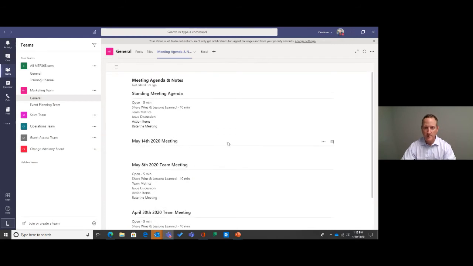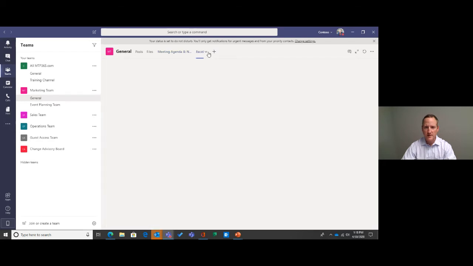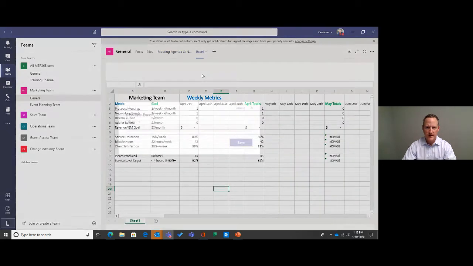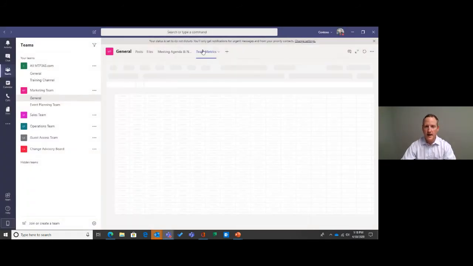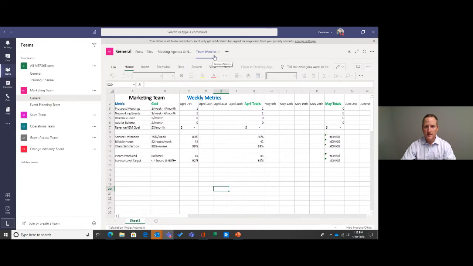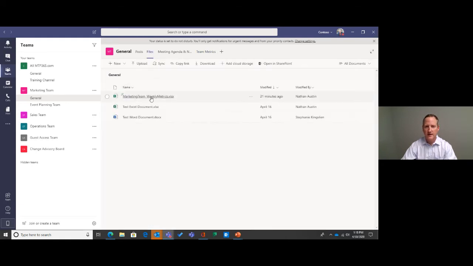And again, forgive me, I am going fast, and that's why we are recording it. The other thing I would recommend if you're doing this is to rename this tab. Just rename it Team Metrics. In a couple of weeks, we're going to be going over how this could be a Power BI dashboard. We'll talk about that later. But you don't have to necessarily make it a tab. You could also just plan on navigating to the file section. You could have that weekly metric in here.